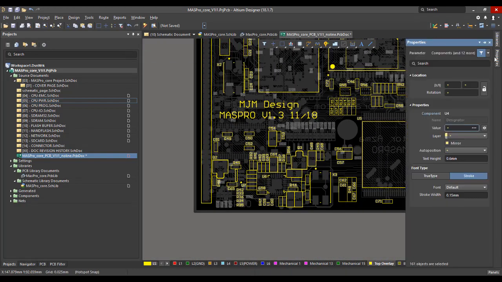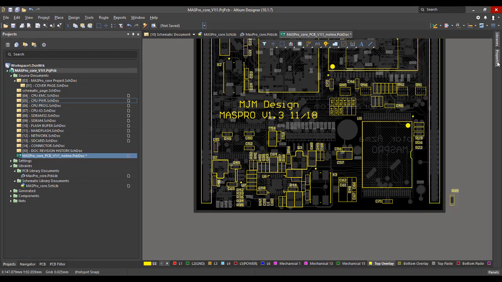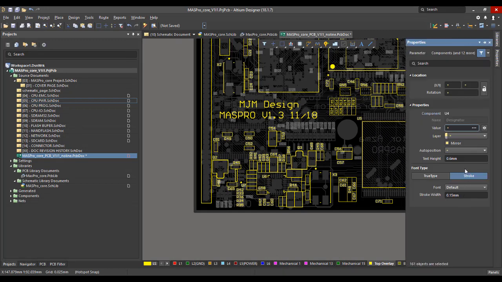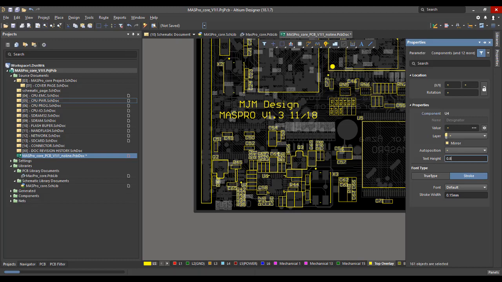And you can go to the properties and set, for example, 8 millimeters. All of them are going bigger. But you have many errors about it. Go back.